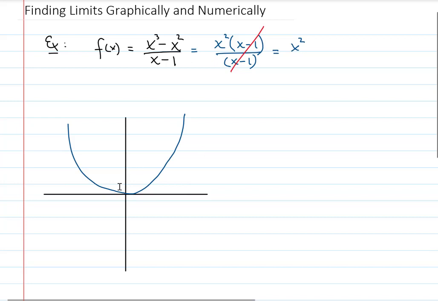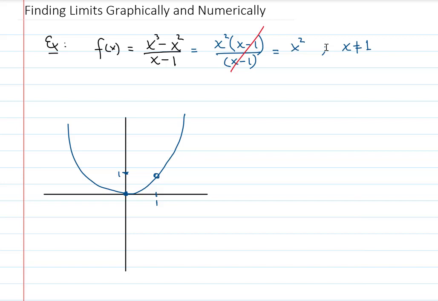Okay, so roughly, we get something like this. It's not perfect, guys, but we know we intersect the origin there. Now remember, this is not the exact same thing as the x squared function that we know of. I mean, it looks the same except for one thing. Here we canceled out a common factor, so we want to make sure that x equal to 1 is not in the domain. So if you think about the parabola, it goes through here, but at 1 it would be (1, 1). There's actually a hole there. Everything else looks the same. It's identical to the parabola except for that hole there.